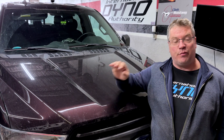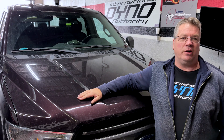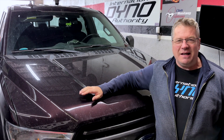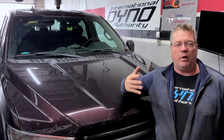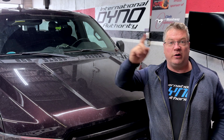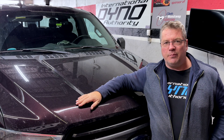This begins the third generation of the Coyote motor and the first generation of the new 10-speed. The biggest complaint, because this is the first generation of this transmission, is they are clunky, they are notchy, they shift as though they have no idea where they're going to go next. You'll start out in first, next thing you know it jumps to fourth, then sixth and back to third. It's very unpredictable — it continues to learn but never really makes up its mind what it's going to do.